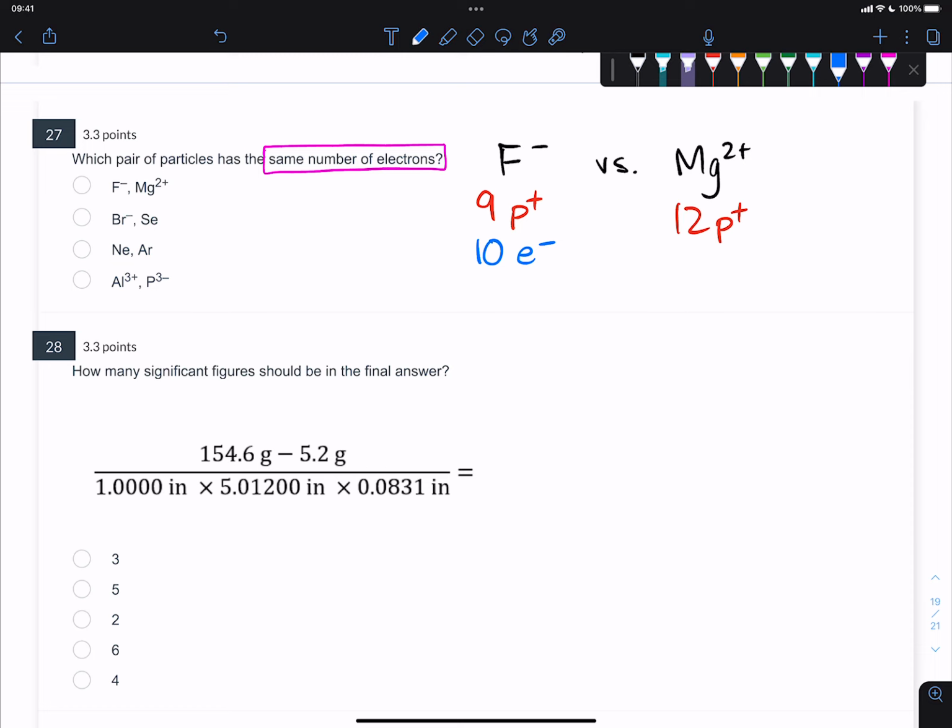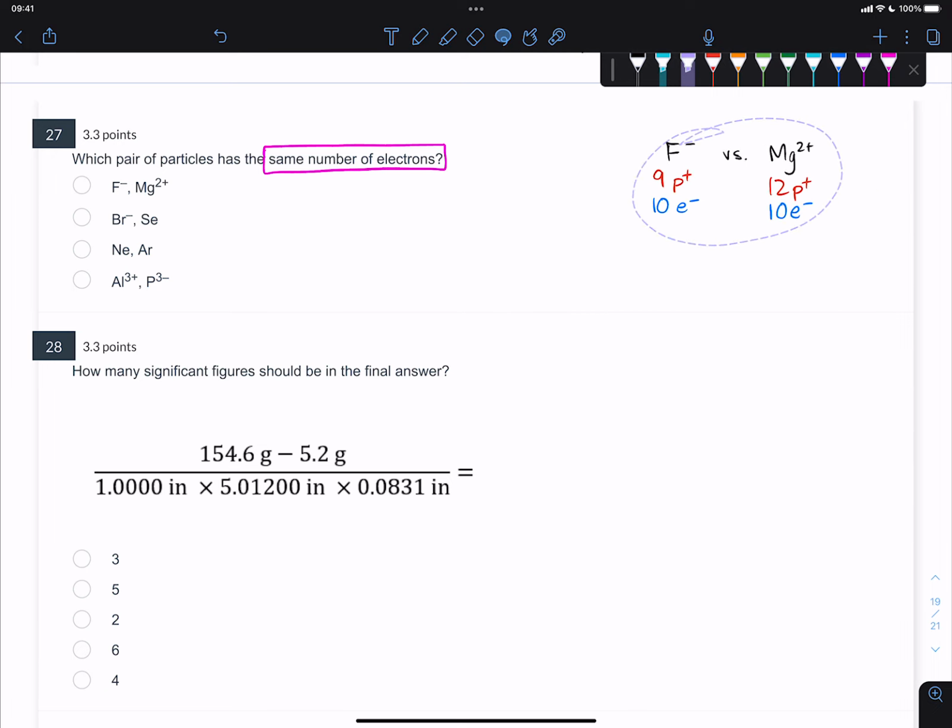This magnesium ion would have 12 protons and 12 electrons if it were neutral, but it lost 2 electrons. Whenever something has a positive charge, you're subtracting a negative, remember. So since it lost 2 electrons, it only has 10 electrons. So far this is looking good. These two things are isoelectronic in the sense that they have the same number of electrons. But I just want to verify a couple of other ones so that you're sure about how this process would work.